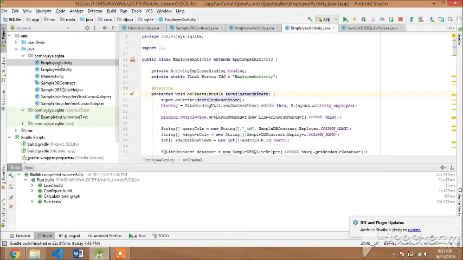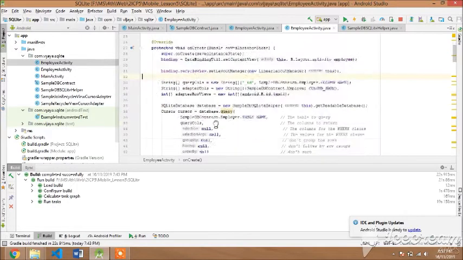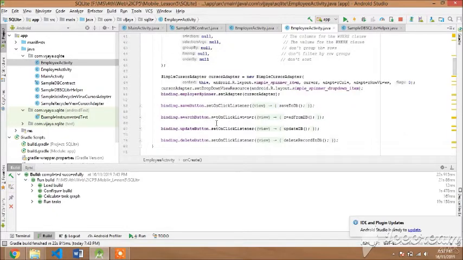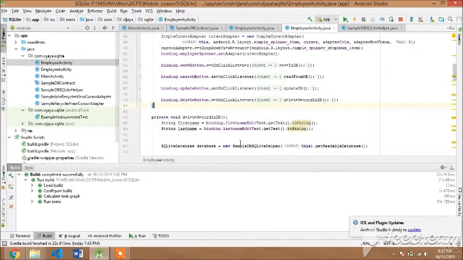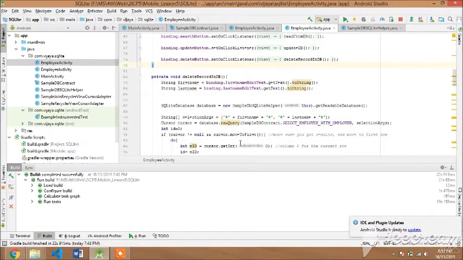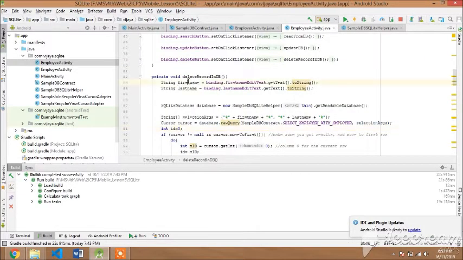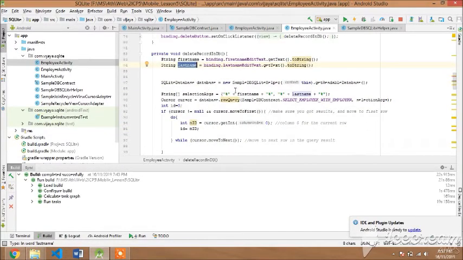And coming to the employee activity, in deleteRecordInDB, that is what we have added. We are taking the first name or the last name, whatever we are trying to do, and using the database SQLiteHelper class, we are going to get the database.